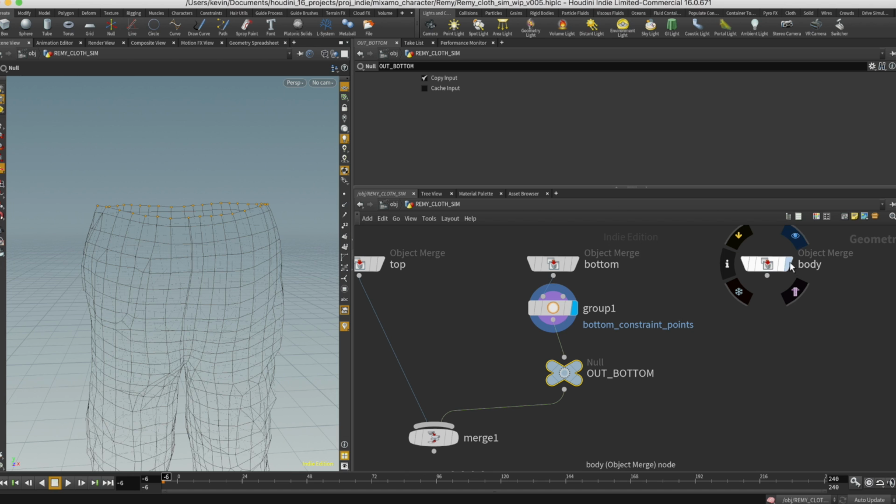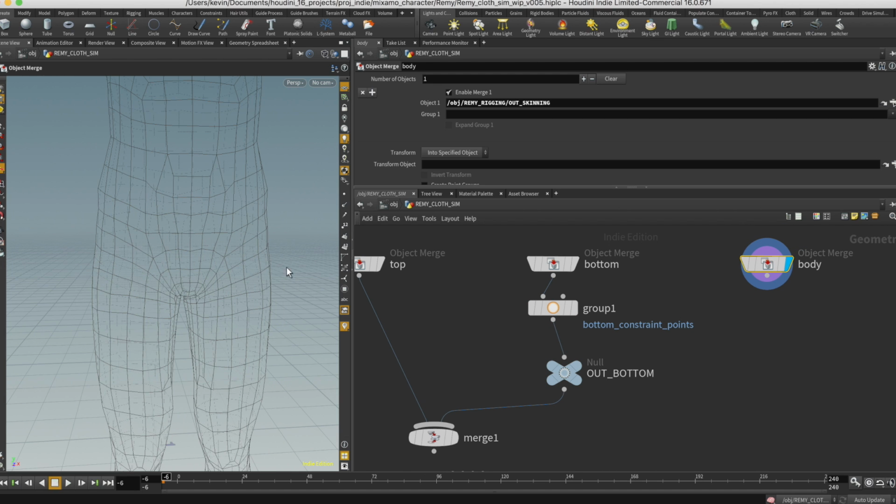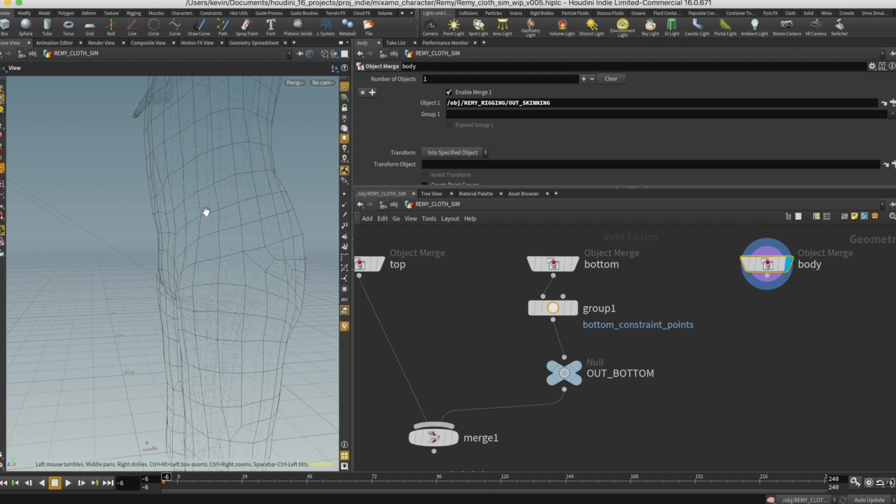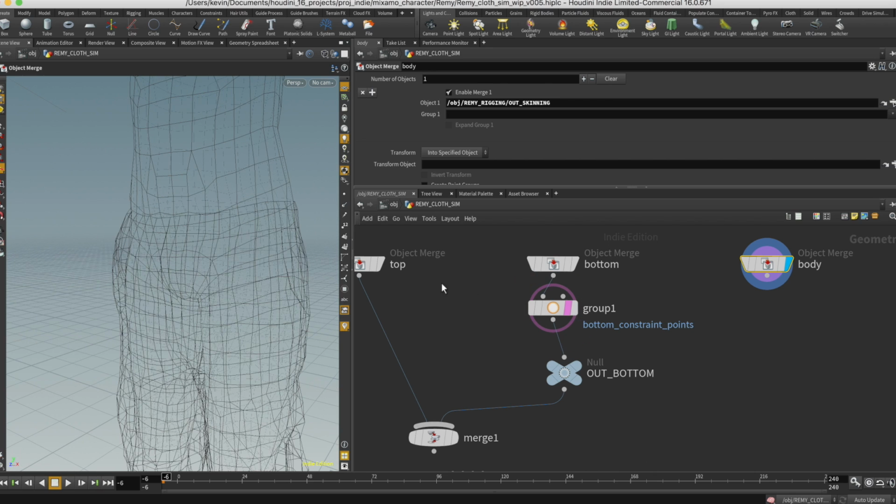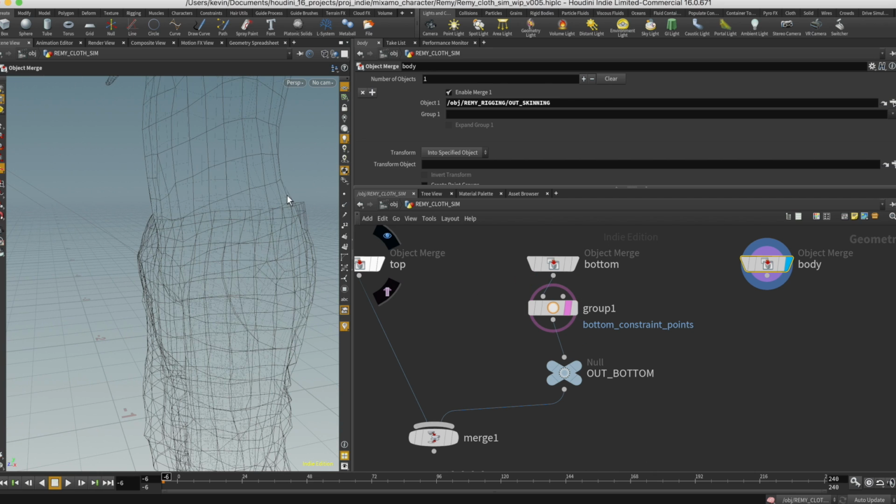Now let's move on to the body. Display the body, and we need to know where the points will be constrained to.